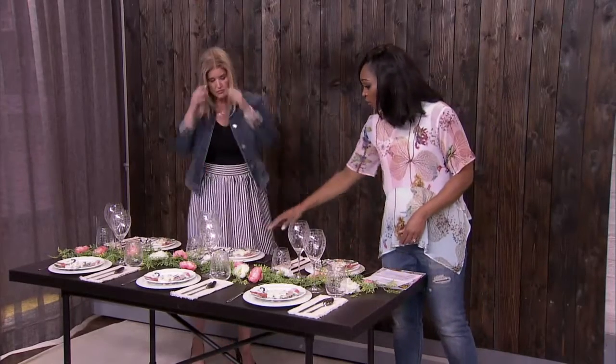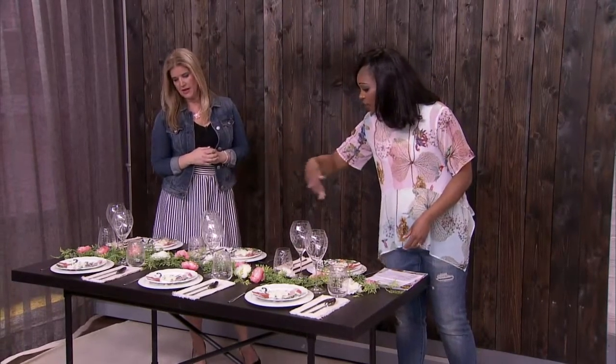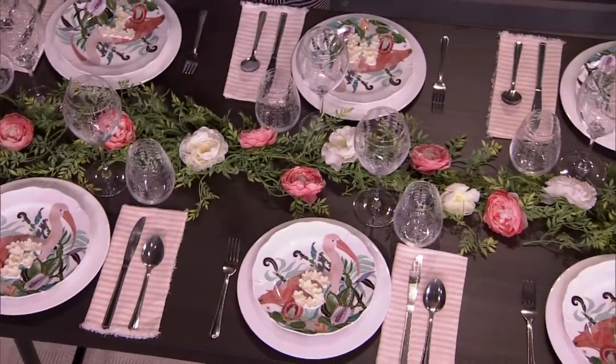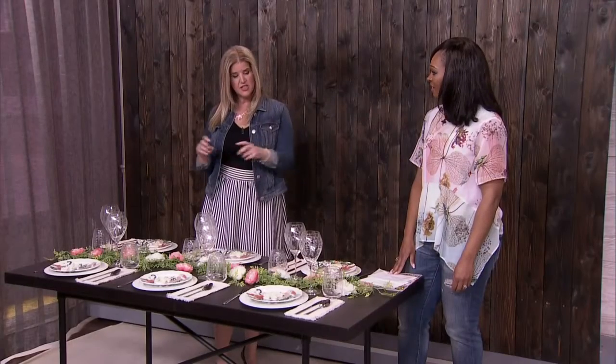Okay, so place cards are gorgeous. These are DIY. We're going to show you how to make these. What about this beautiful table runner? So that's so simple and so pretty, and it's fake flowers. And I know I've said this a million times, but they've come such a long way. And something like this is such a pretty simple centerpiece.